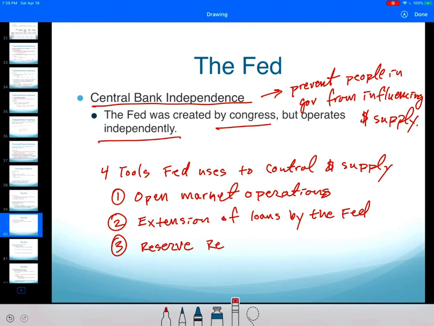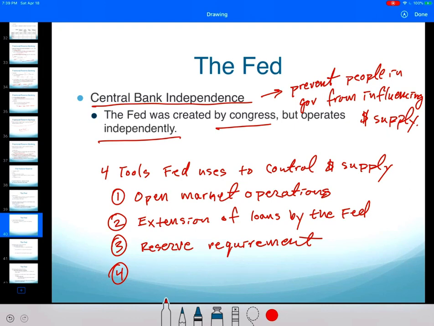Reserve requirement. That 10% reserve requirement we used in previous videos talking about fractional reserve banking, that is set by the Fed. That is set by the U.S. Central Bank. Okay? And it turns out they could adjust that reserve requirement and, not surprisingly, adjust the amount of money that's in the monetary system because of fractional reserve banking. If you change that reserve requirement, you change the money multiplier, and therefore you change the amount of money that's in the system.